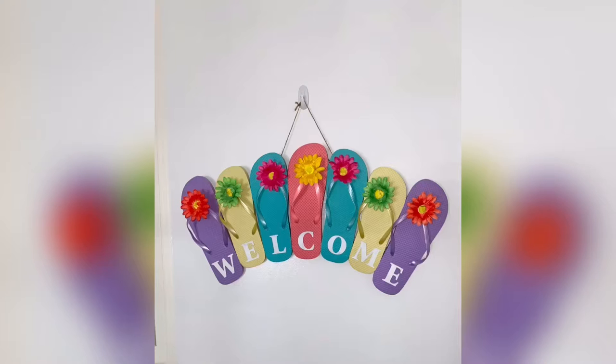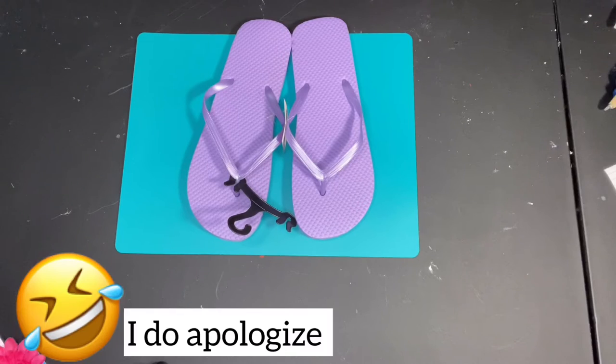My table is messy and I do apologize. You know what? Scratch that. I don't apologize. Let's go ahead and get started.